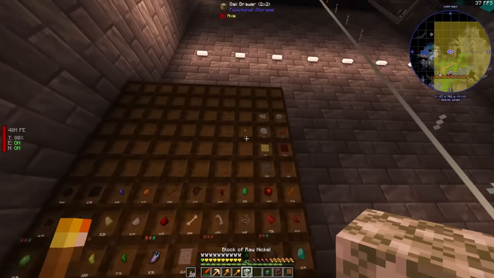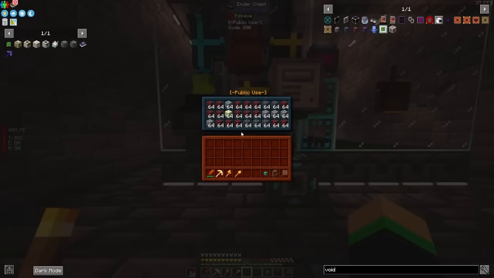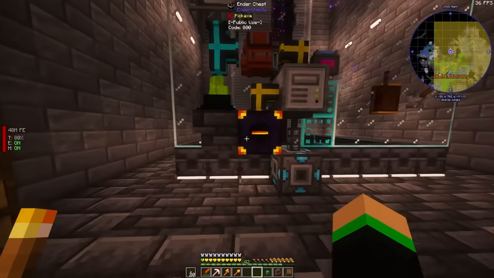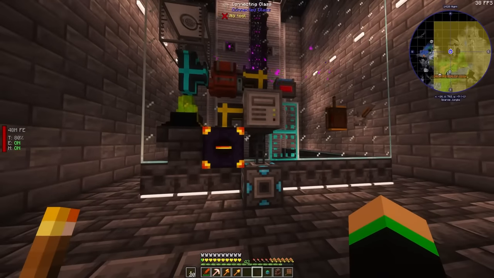Blocks of raw nickel. Oh man, I'm gonna put the blocks on the top side. So any of my blocks of ores and stuff, I'll put them up there. Cobble, deepslate, I want that to be voided. And it looks like it's just trying to go through all of the netherrack and all of that stuff. So let's go ahead and make an upgrade to this advanced pipe upgrade and see if we can make a couple more of these.